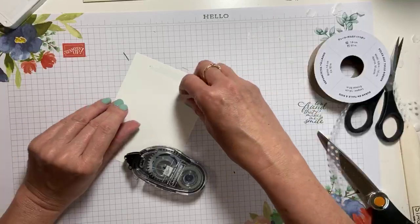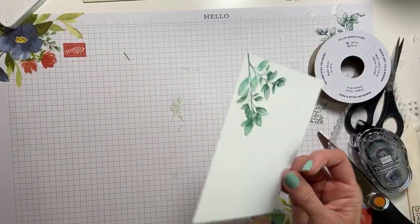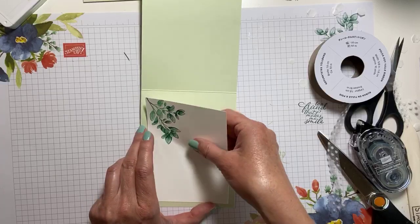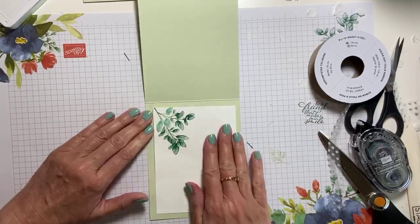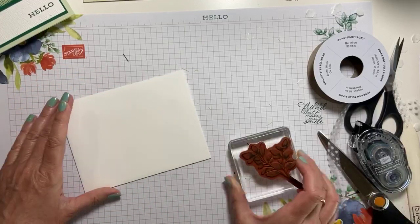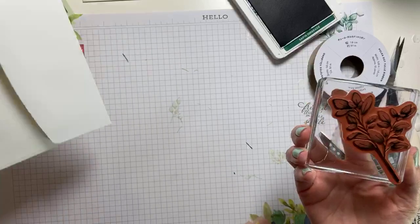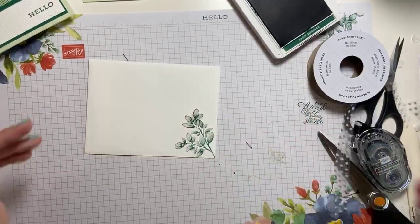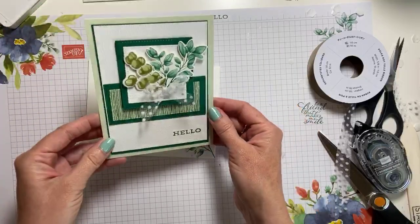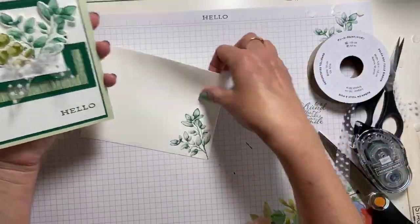Dimensional backings everywhere. I'm going to put that on the inside. Oh, it's crooked. We're just going to make it crooked. You didn't see that. And I'll send that one to my sister. No, my sister will go, how come you sent me a crooked card? If anybody wants one of my crooked cards, let me know. I'll pop it in the mail to you. Okay? So card number 2. And a little crooked on the inside, but with a matching envelope.